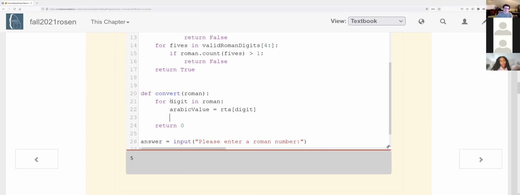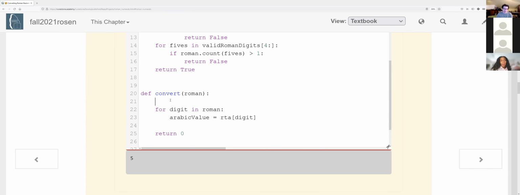Great. And then what we are going to do is set the total equal to 0. We're going to say Arabic total is equal to Arabic, which for some reason I keep hitting the V, Arabic.